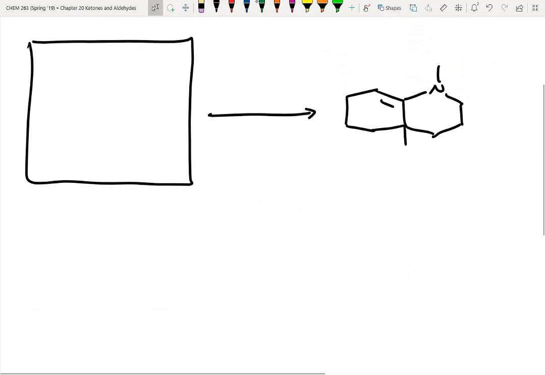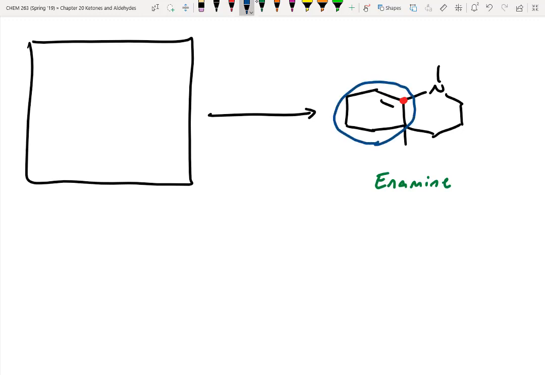All right, next one. Is this an enamine or an imine? Enamine. All right. So now let's think about this one. Where must the carbon have been that was formerly a CO double bond carbon? Yeah, essentially the same spot, right? All right. So now when we think about it, we could say, well, this part over here must have been a ketone, right? Just kind of like we did before.